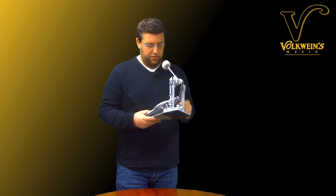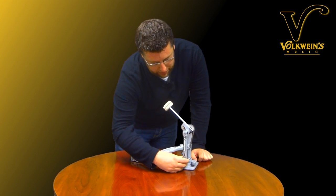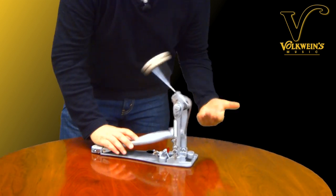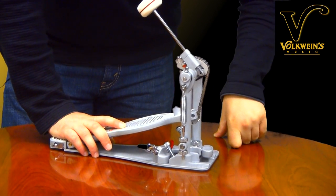The spring system is what's really cool. Down at the bottom, on your typical pedal, this will just go through the fitting and this can't move. Down here, it swivels a little bit. So if you'll notice, as I play the pedal, it swivels back and forth. What this does is create a rocking motion and makes the pedal super smooth the whole way through the stroke and the whole way out of it.